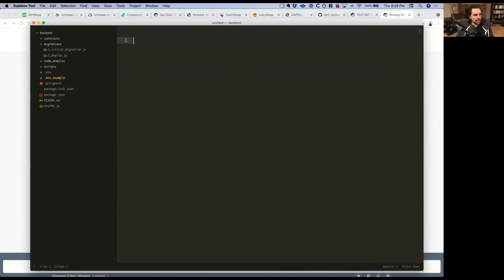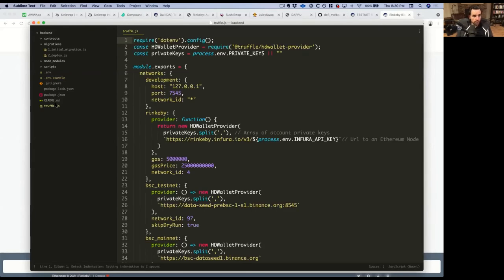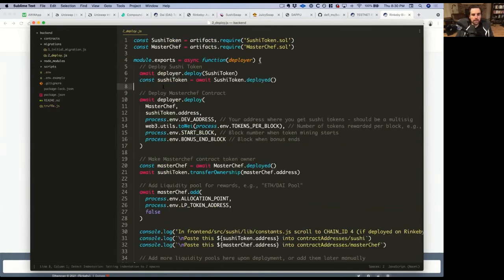Again, we have a connection to our blockchain inside this truffle-config file, or this truffle.js file. The names have changed over time. You can see that we have a connection to the Rinkeby network here. And then we have this migrations file, this deploy file, that actually puts our smart contracts on the blockchain.